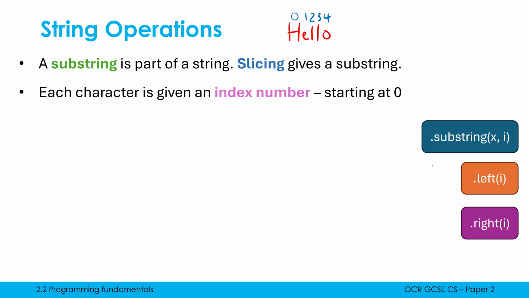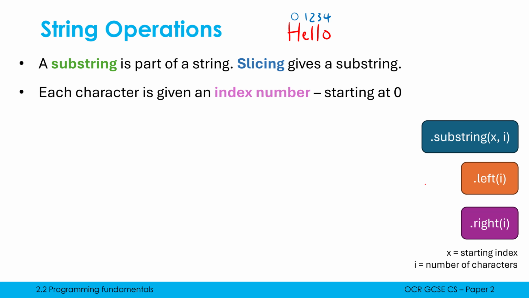Python and most other languages have equivalents to these. I must say, the way Python does slicing, I think is quite tricky. Whenever I teach it, my class always seem to find it a little bit hard. So this is an example of where I would argue the OCR ERL way of doing things is simpler than the Python way. And it's an example of where in your answers, you might choose to write OCR ERL code when doing something regarding slicing. But even if you're happy with how Python does it, you should still understand how these work.